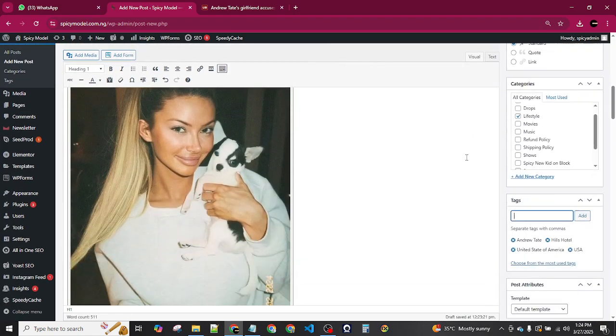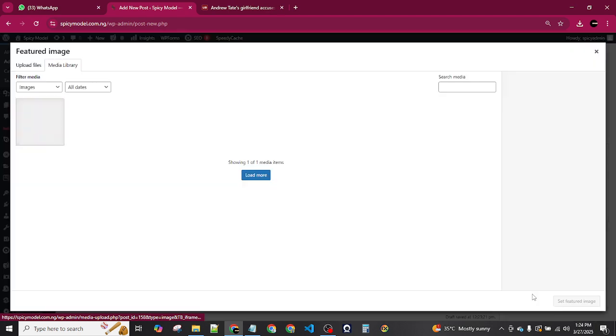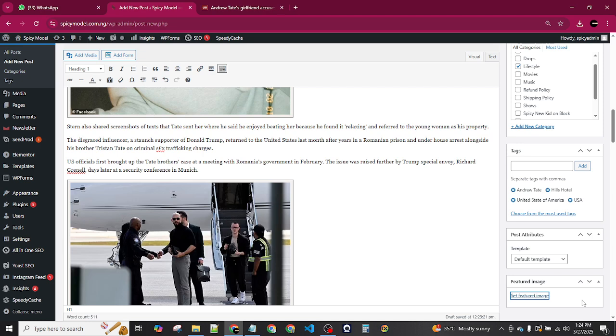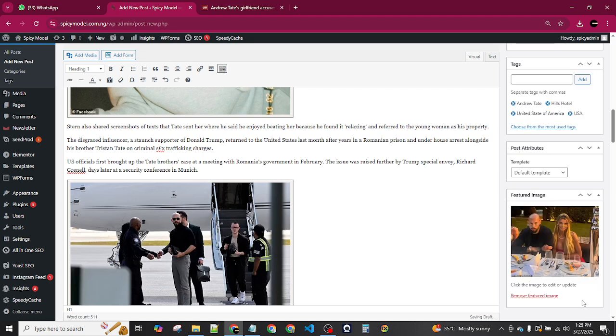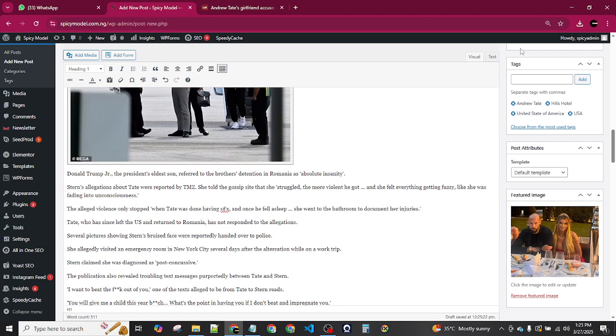Alright, so once you have all these things done, the next thing you need to do is to look at this featured image here. Set that same image you uploaded as a featured image. Alright, this will help you when you're sharing your link. They are going to see a pop-up that is going to also accompany that particular link you're sharing. When they share your link on any social media platform, there will be a pop-up there. So that is the featured image. That's the work of the featured image.